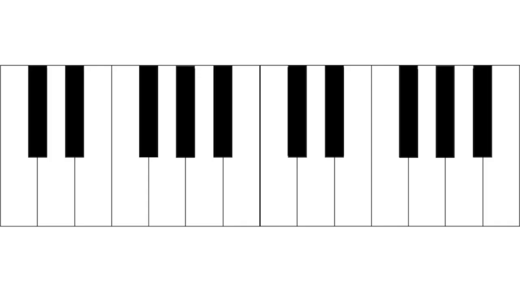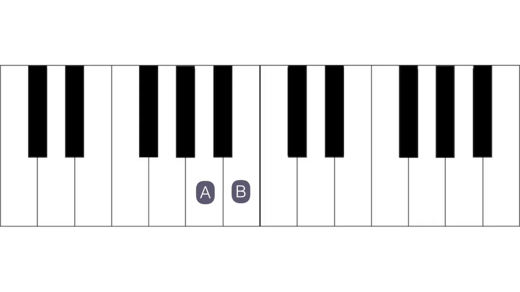Now remember, we have 8 tones in a scale, and we always start and end on the same tone. So if we're in the key of A minor, we're going to start on A. What would the next key in our scale be? If you said B, then you're right.